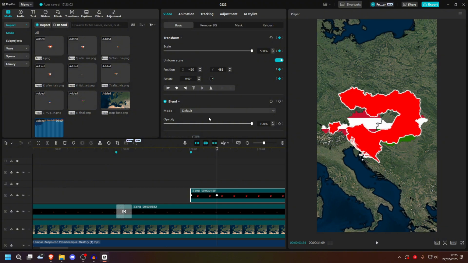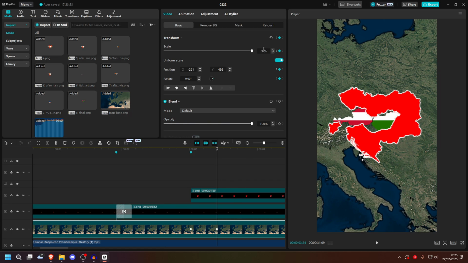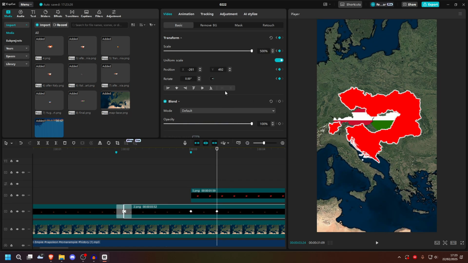I will round these coordinates like that. And now we will need to copy and paste these coordinates to these layers. So 500, 500, and minus 420. That's a nice number.